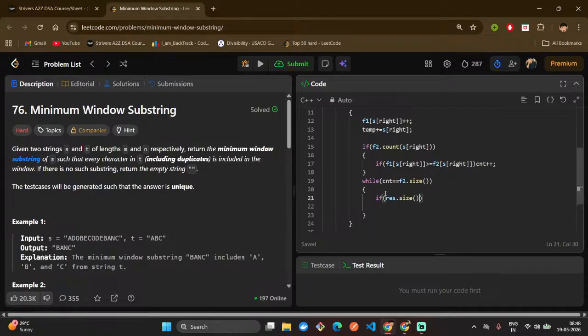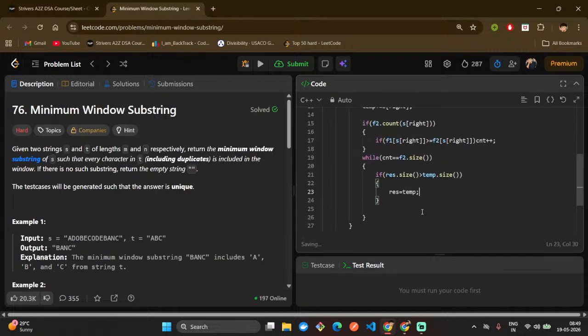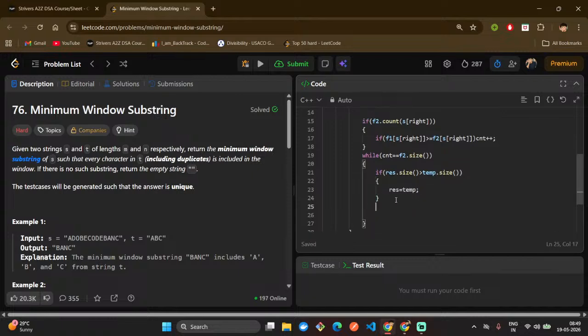The result dot size less than the cam vector of the cam dot size, the cam parameter. Simple, the logic is: now we just have to remove from the starting.